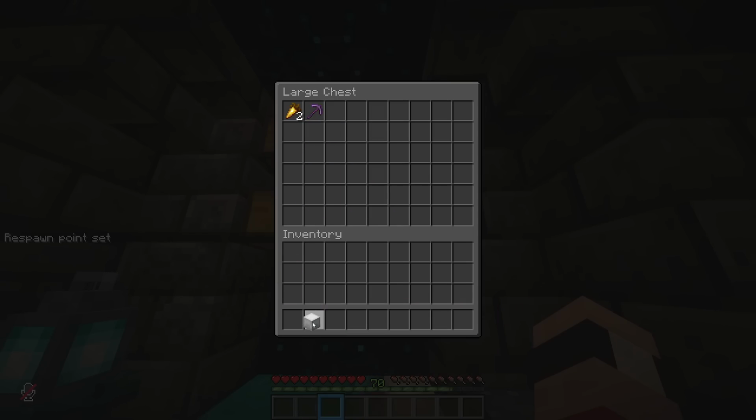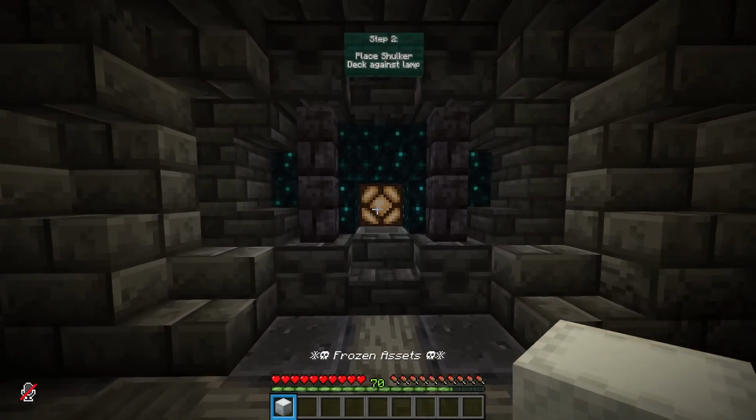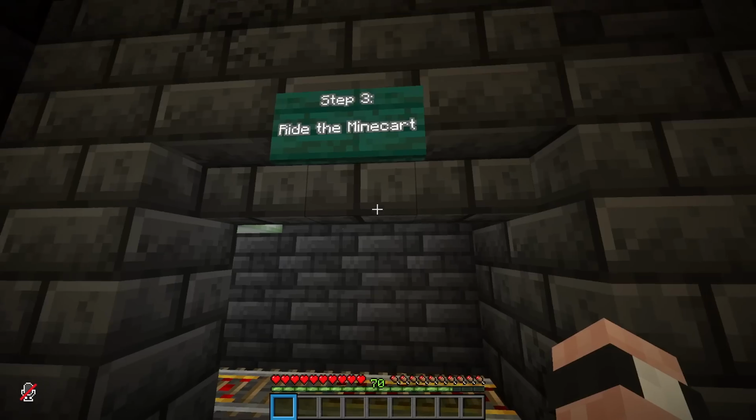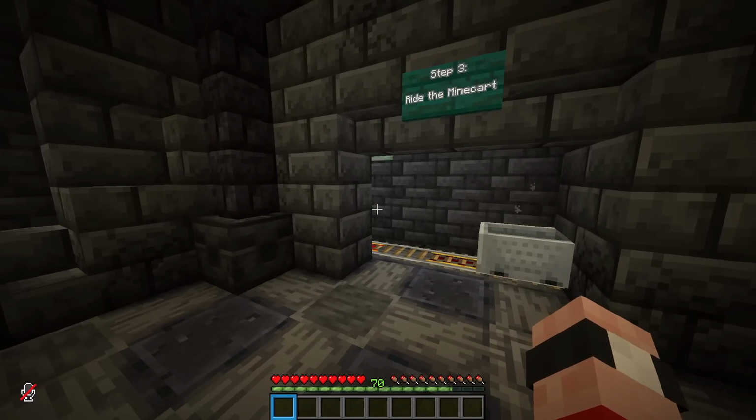Let's drop off this. Our deck is ready to rumble. Let's turn running off so that we're walking to maximize saturation. Deck goes in. And minecart is... No minecart. Oh, there's the minecart.